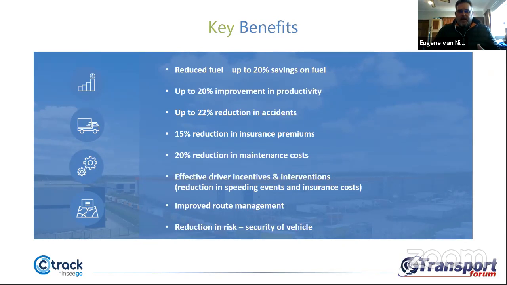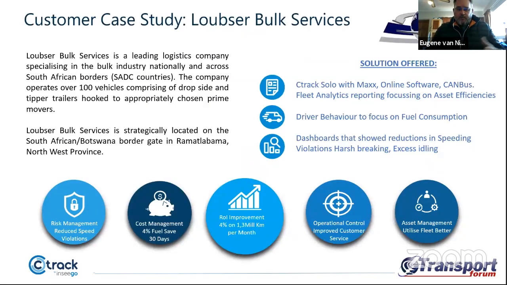I want to basically end off my session by just sharing a few case studies where people that have been with C-Track for some time, and by using telemetry for some time, have obtained significant benefits. So this is a long distance transport business. You can see that they operate in South Africa, but also in the SADC countries. They have a fleet of approximately 100 vehicles, different types of vehicles, and they transport different types of things. So they've got different types of vehicles, drop sites, they've got tip trailers.